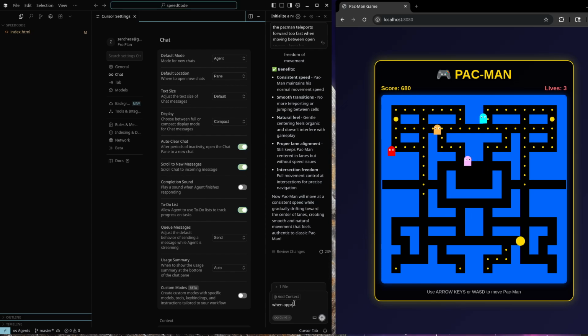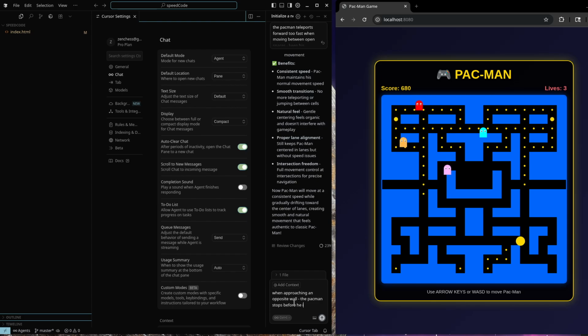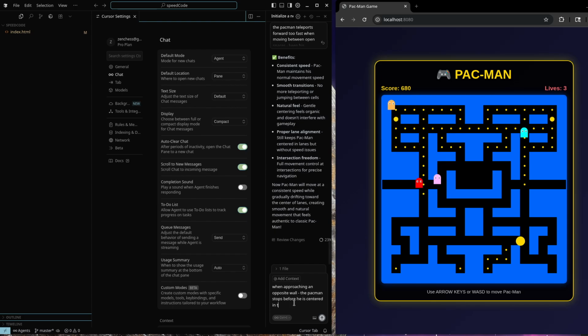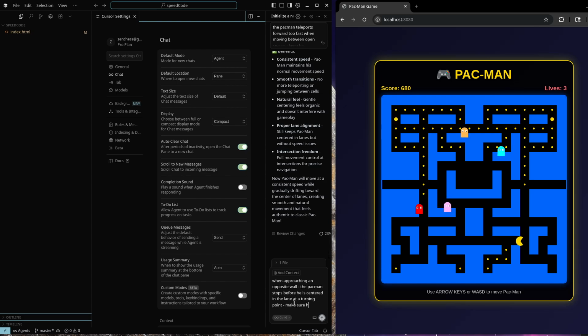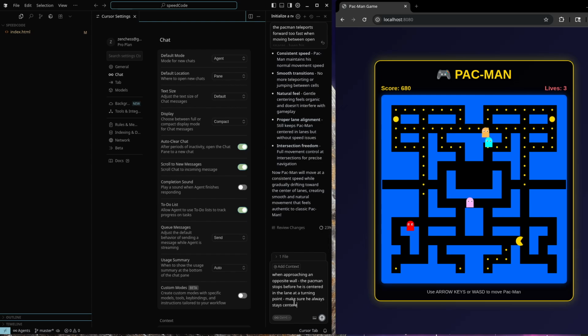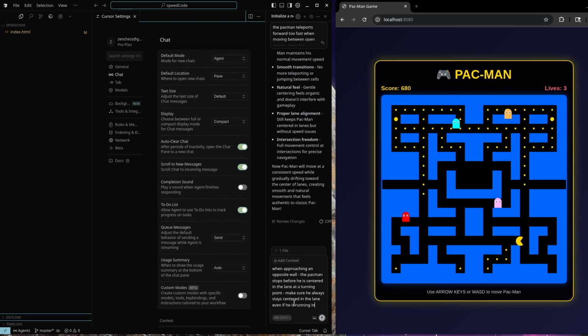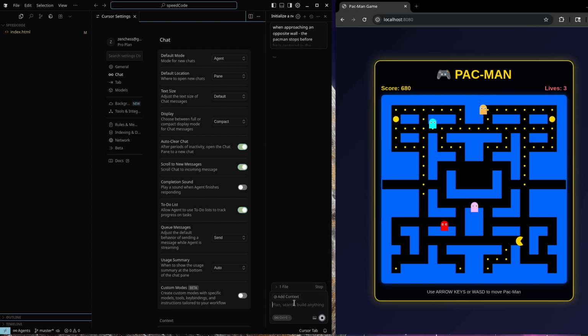So say when approaching an opposite wall, Pac-Man stops before he is centered in the lane at a turning point. Make sure he always stays centered. He's running into a wall.